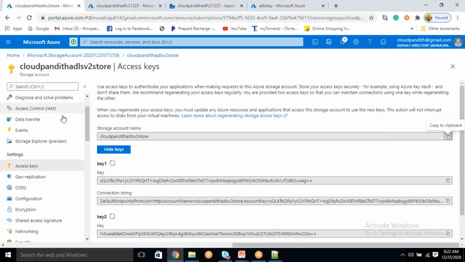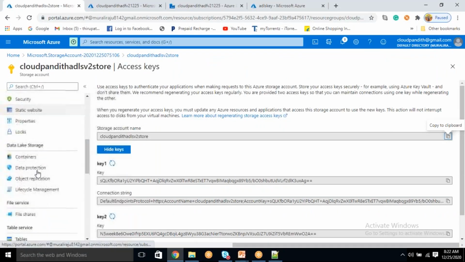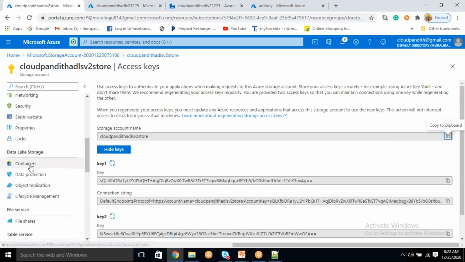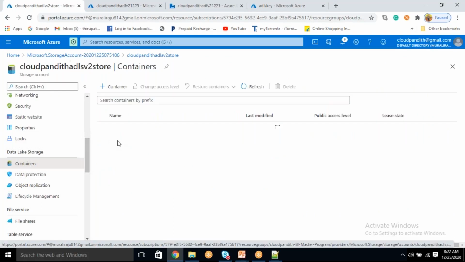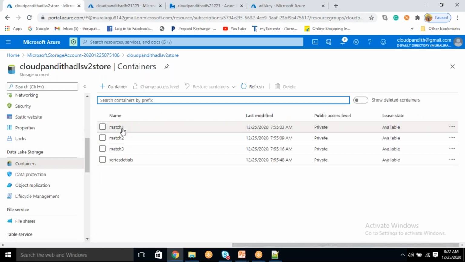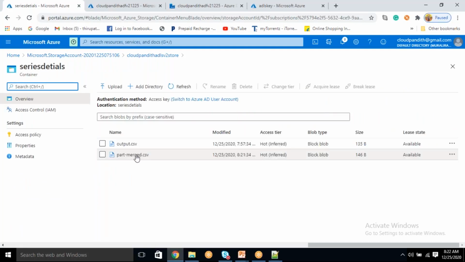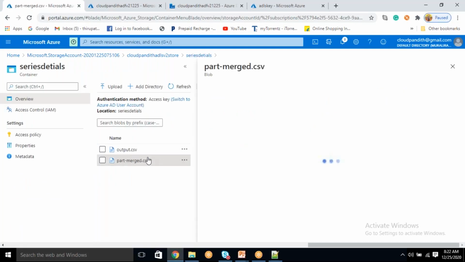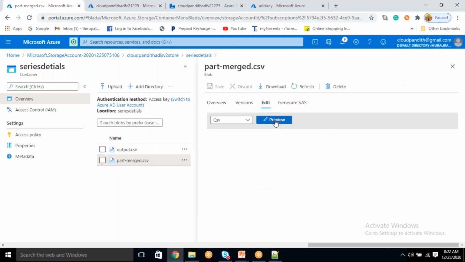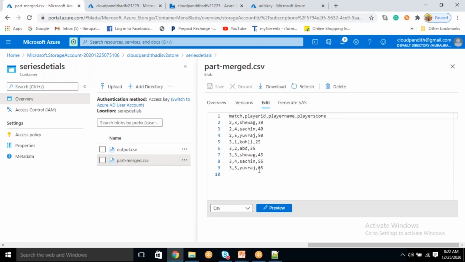Now come to data lake storage. Come down, click on containers. Now you go to the series details. See part-merge.csv. In this, you'll have the remaining records. Click on edit. See, you got only the records which are pending, like 222 here, 333. Okay, pending records are available here.